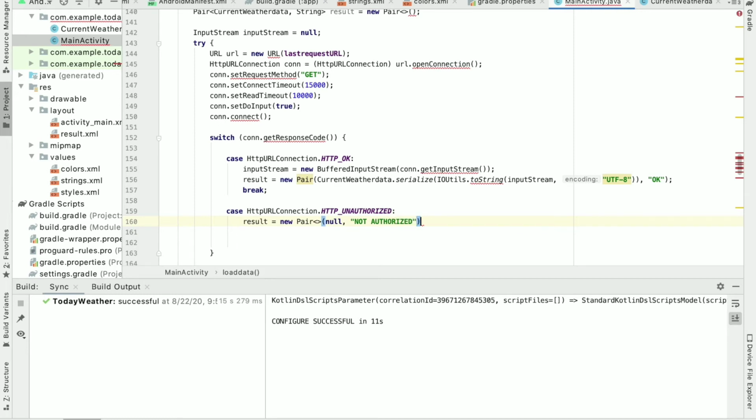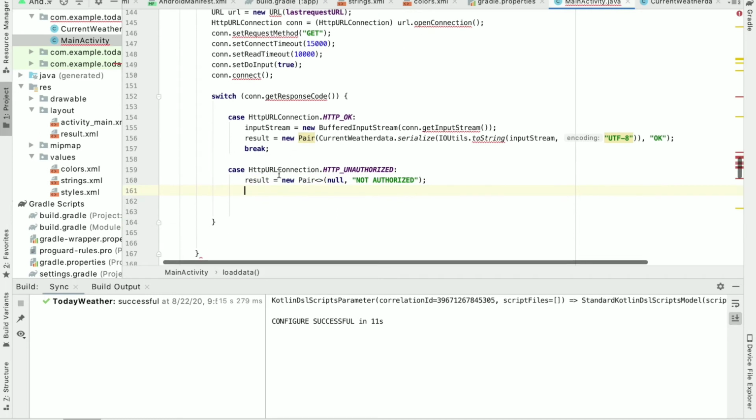It's just the cases, so we know when something throws an error, we know why it could be happening. Break.